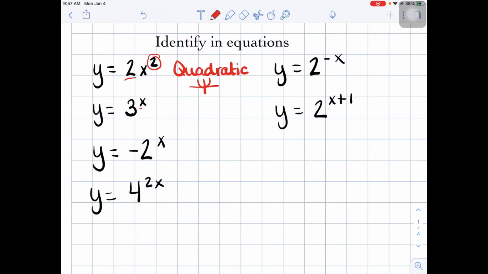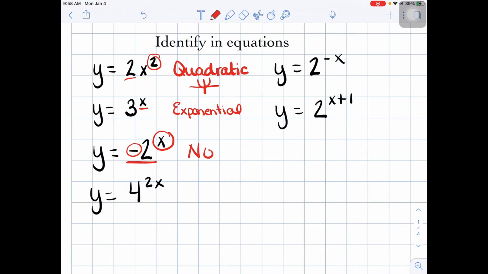If we see an exponent of a variable x, then we know that this is exponential. Anytime we have a variable that is an x, it's exponential. Now, there's a couple other things we have to make sure of. This variable can be negative or positive, but this base here can only be positive. It can be a positive fraction, less than 1, or a whole number, but it can't be negative. So this would not be exponential.